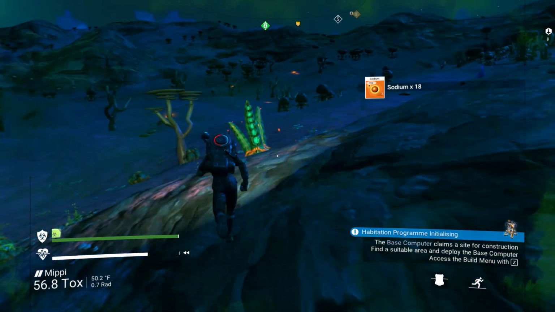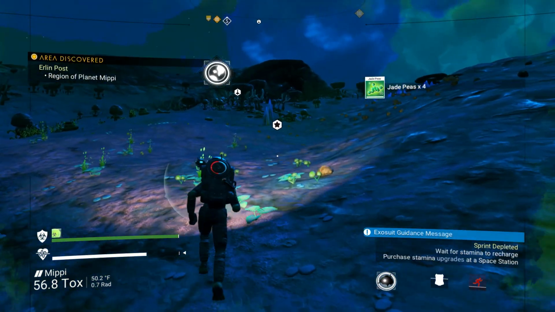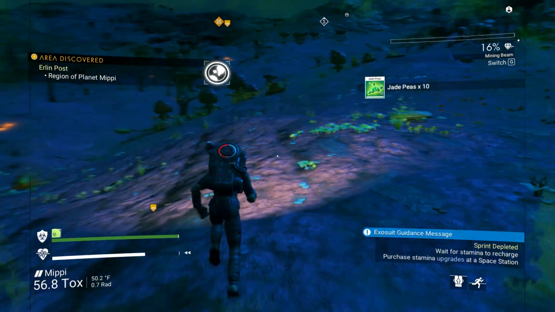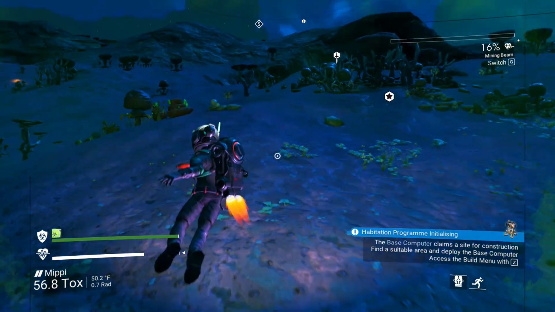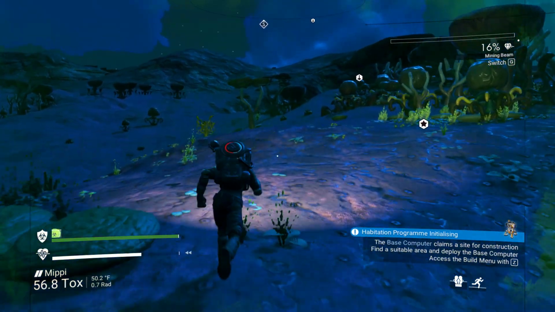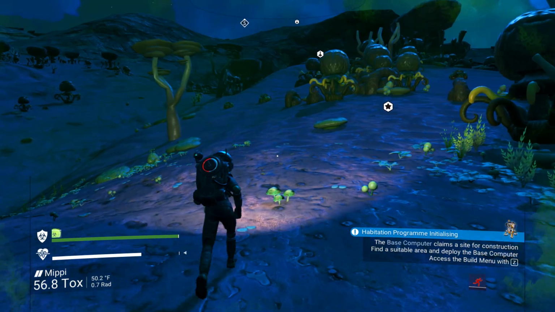Here's some more food. You can use this food to improve your life support or your hazard protection, or you can sell it, or you can hang on to it and save it for later missions, but there's no reason to do that.